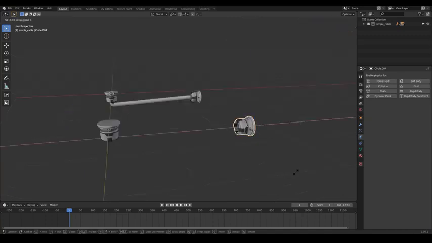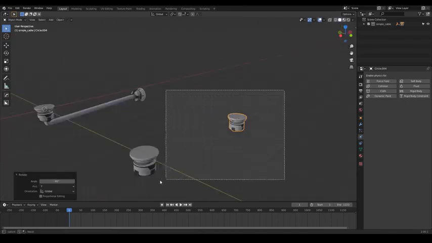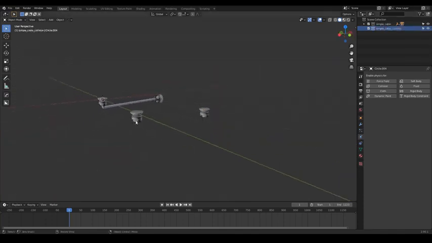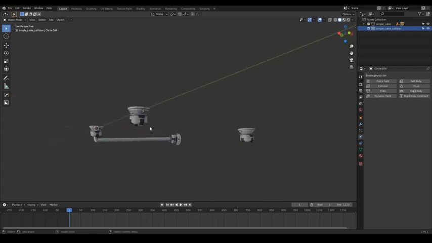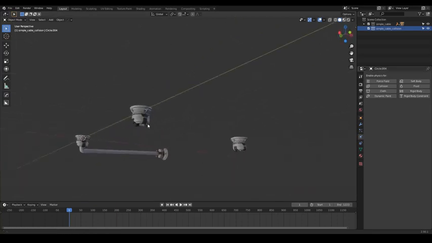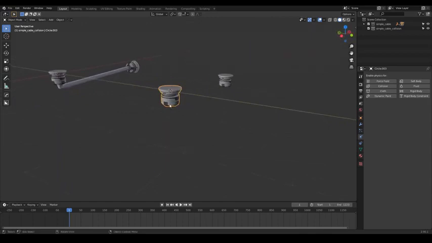I'm going to rotate this object in the y-axis 90 degrees in this case, something over here. I'm going to move these 2 objects to a new collection, and this is going to be simple cable collision, because we are going to see what if I want collisions with objects in this cable. Well, in this case we need a stripe of cloth, so a single mesh with a cloth physics. And to do that, I'm going to select this object, Shift S, cursor to selected.